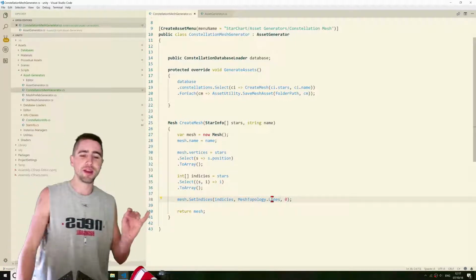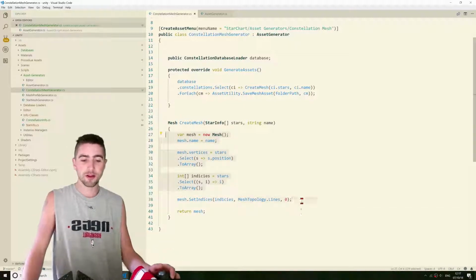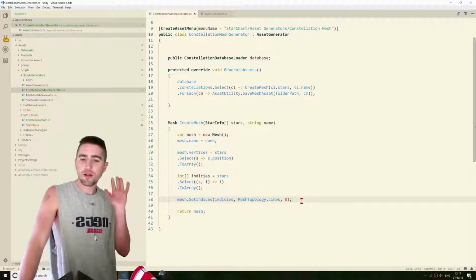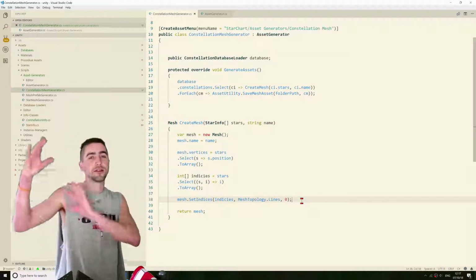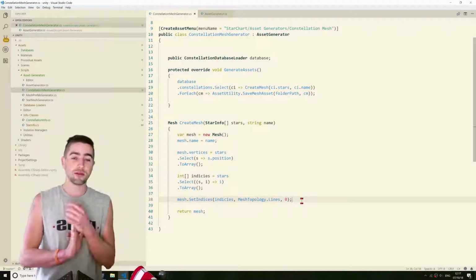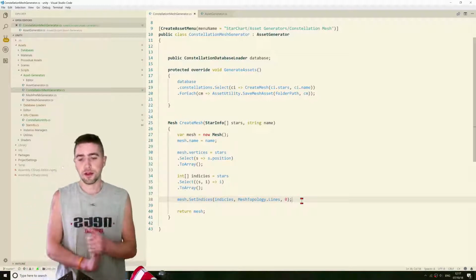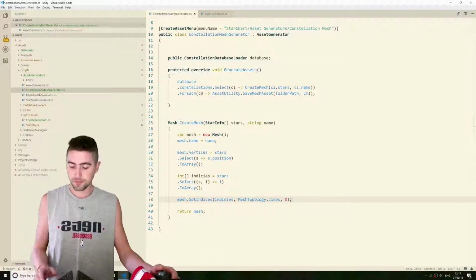The reason being that at the moment this create mesh is identical or almost identical. The thing is that as we go along, we might want our constellations and our stars to behave differently. We're going to be passing more interesting information into our meshes down the road. So yeah, this looks good. Let's go ahead and try it out.